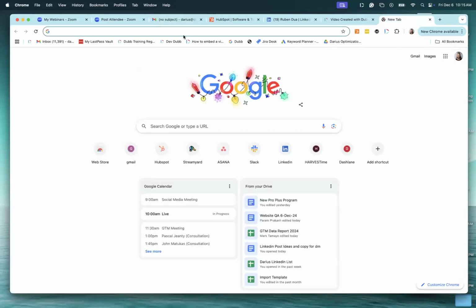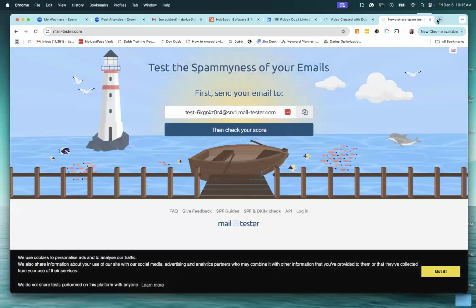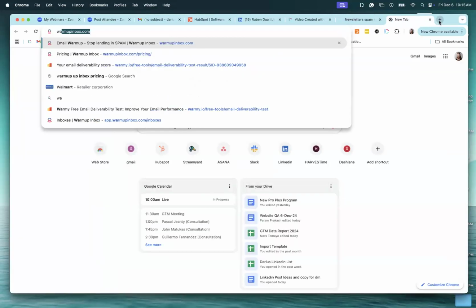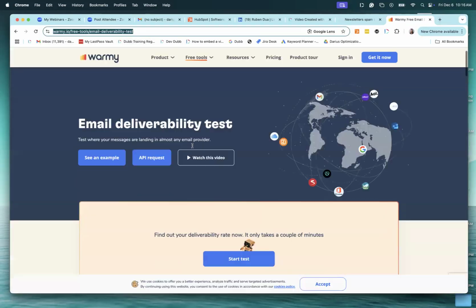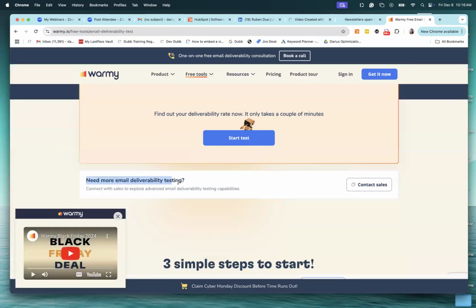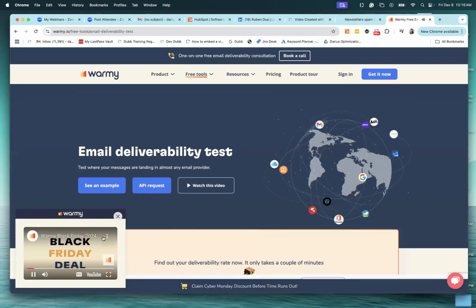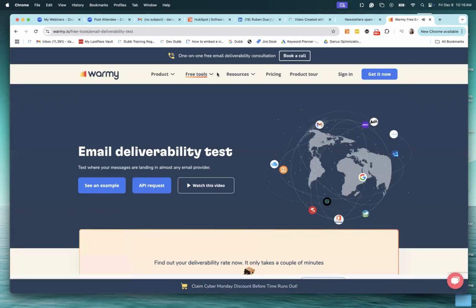The number one thing I would say is check on your deliverability first, because that's the single biggest determining factor of whether your emails are going to go to inbox or somewhere else. There's a really useful resource right here called Mail Tester. This is one that gives you a really good score breakdown. Another one is this Warmy, this one right here. This one's really good if you have a bulk sender. So both of these are extremely useful tools for seeing exactly how your emails are performing in terms of deliverability.